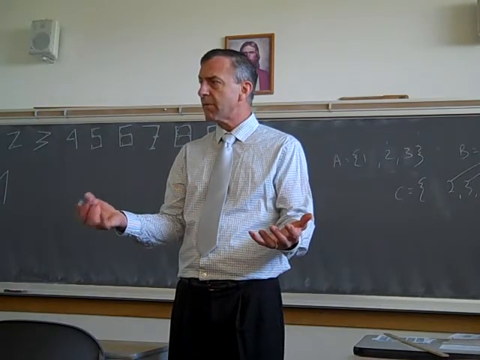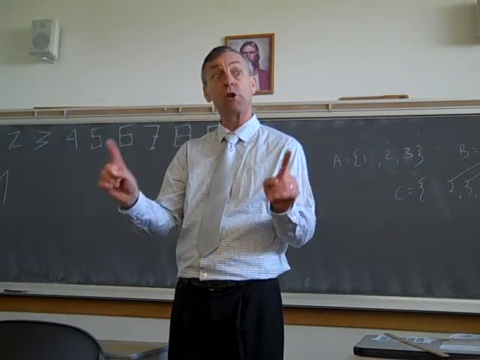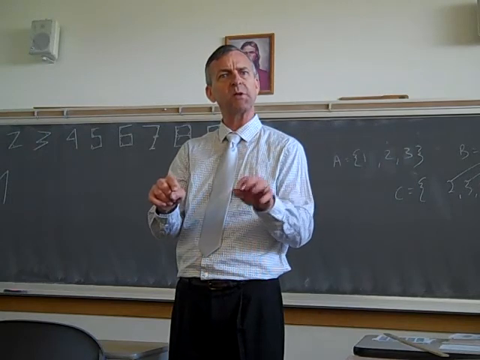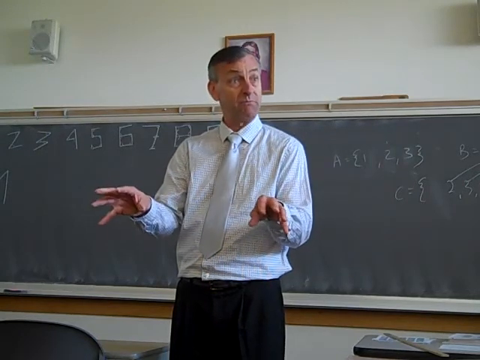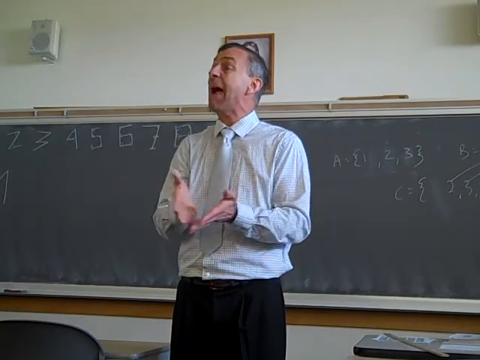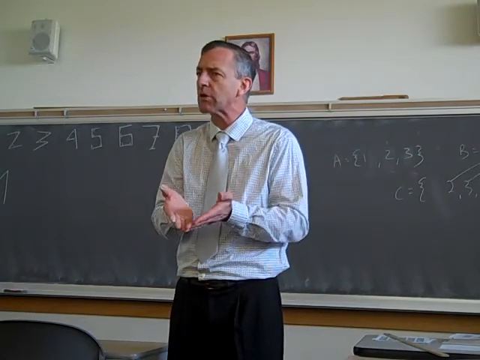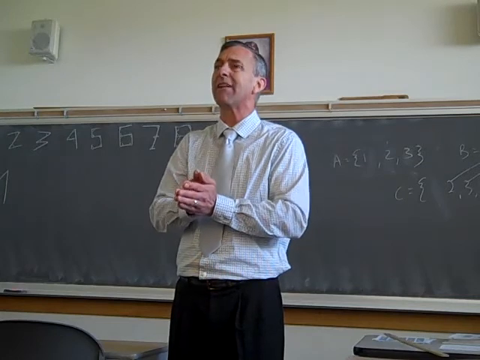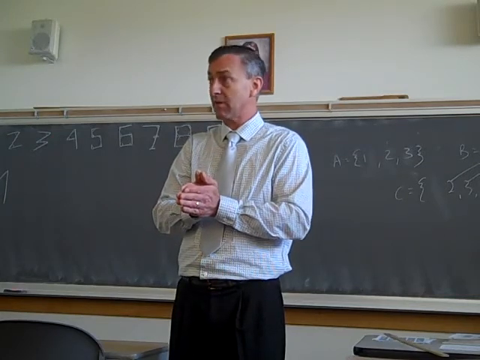Why? Because if a person is sitting in every seat, there is a one-to-one correspondence between the seats and the people. And I don't need to know how many are there to know that they match up in that one-to-one correspondence, and therefore their cardinalities are the same. Does that make sense?